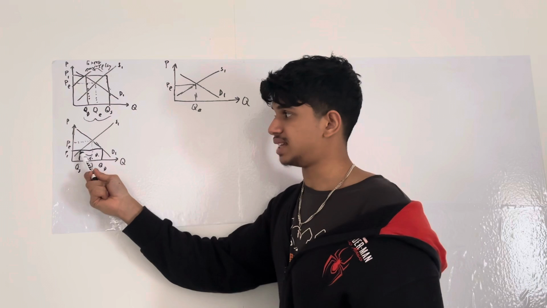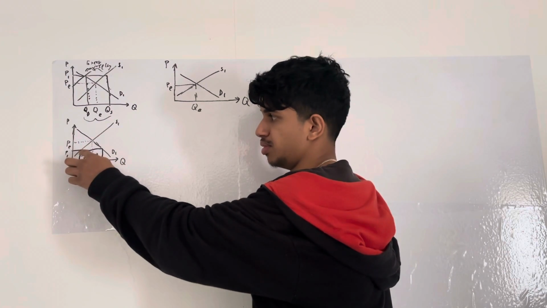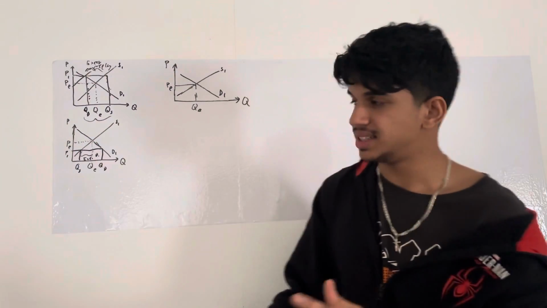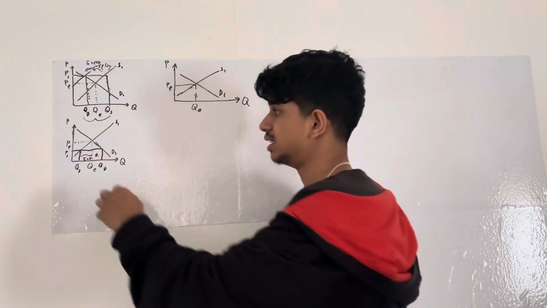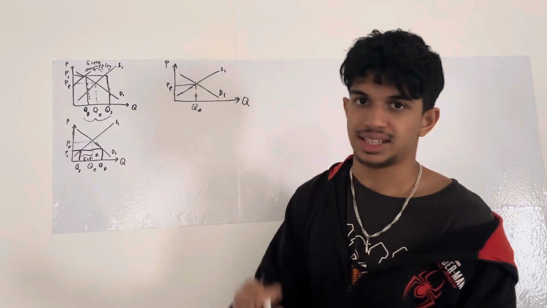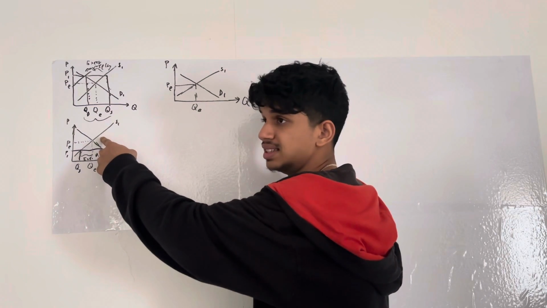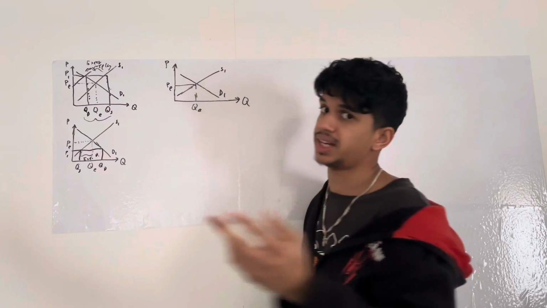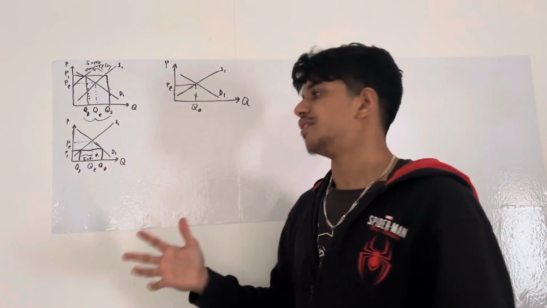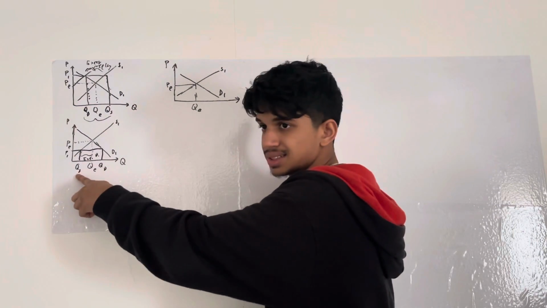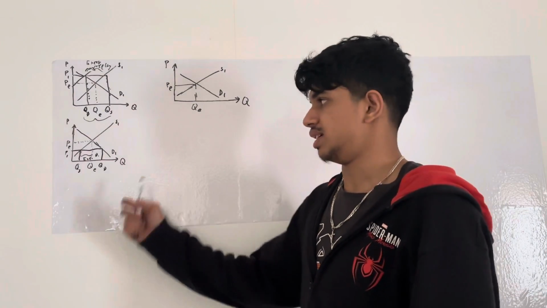As you can see, when there is a change in the price, there's a movement in both the supply and demand. It's not a new curve forming, instead it's moving along the curve. So when demand is increasing, in this case from QE to QD, that means there's an extension in the demand. Or you could just say rightward movement, but they like the term extension. And when it's falling, in this case QE to QS, that means there's a contraction in supply.